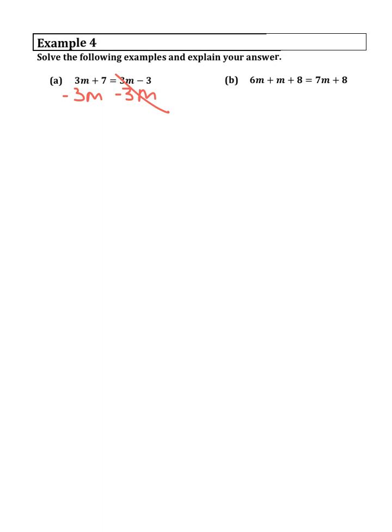What happens is this one will cancel, and this one will actually cancel also, which means on the left-hand side I have 7, and on the right-hand side I have negative 3. Now, I think you all know that 7 does not equal negative 3. So immediately we were going to put a slash through the equal sign because that's a false statement. And because of that result, we would say no solutions. So if you have a situation where the variables both cancel and you have a statement in the end that is false, the answer would be no solution. So the explanation is just saying that there's no solutions there.